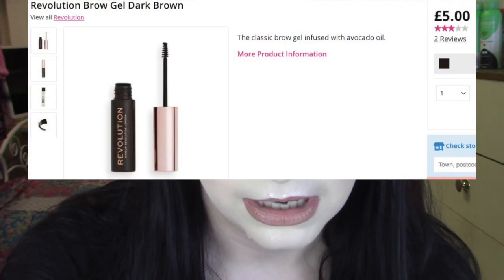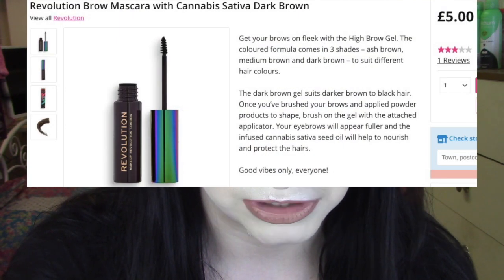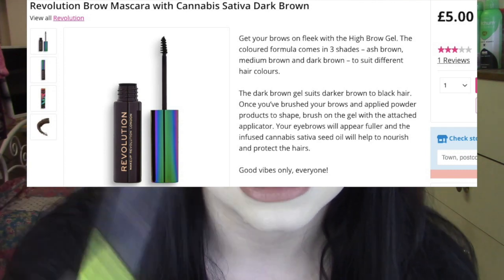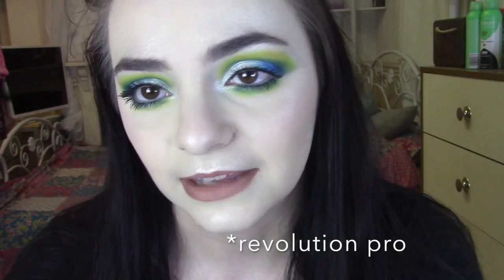Okay, so moving on to eyebrows. I tried 2 brow products in total, and they were both gels from Revolution. So I got the Revolution Brow, I'm pretty sure this is just called the Revolution Brow Gel, this one. It's in the shade Dark Brown, and then I've got the Revolution Brow Gel that has Cannabis Sativa in it. I'm not going to lie to you, these are basically the same product. One of them just smells a bit like weed, that's the only difference. They also are the exact same product as the Revolution Brow Gel. I mean, I feel like they're all the same.